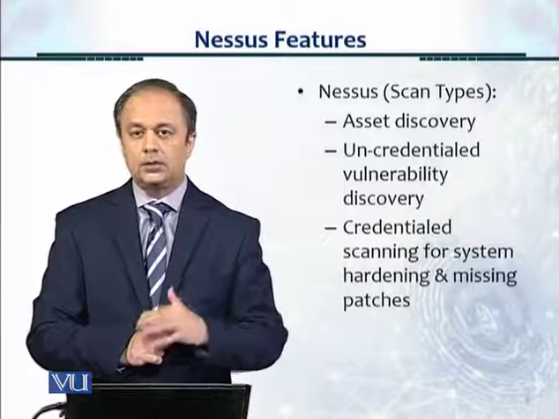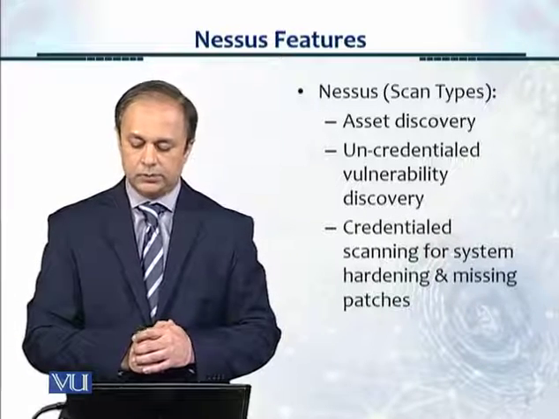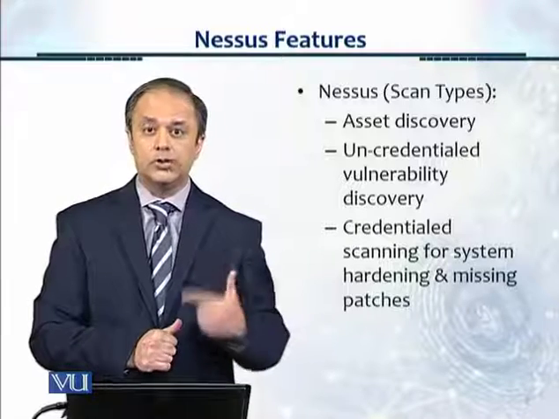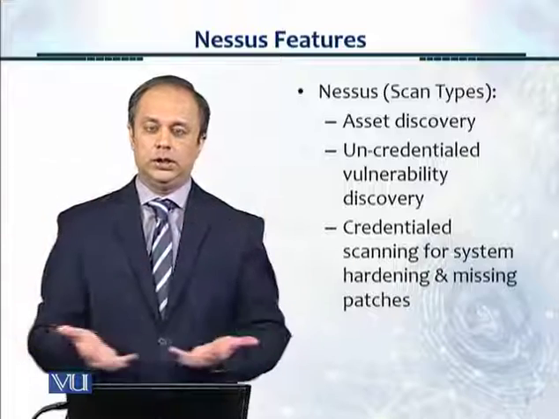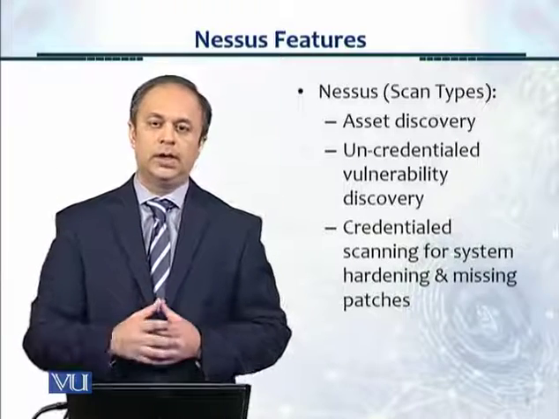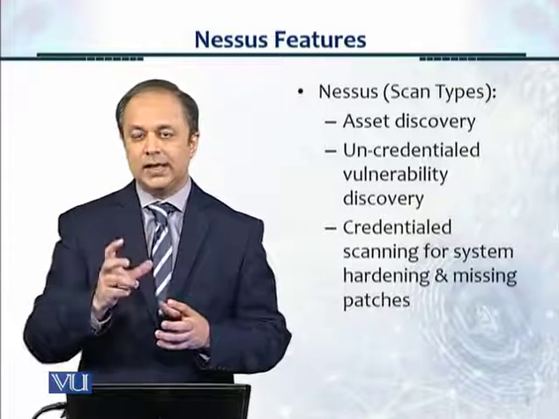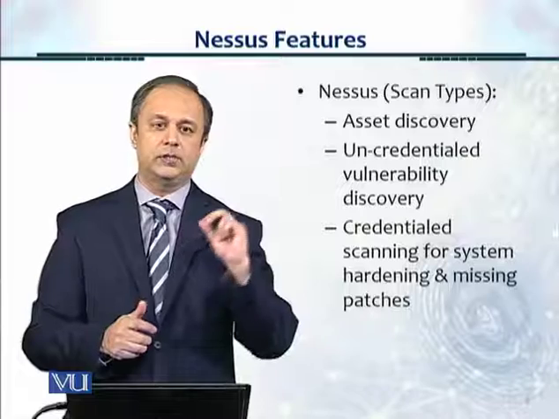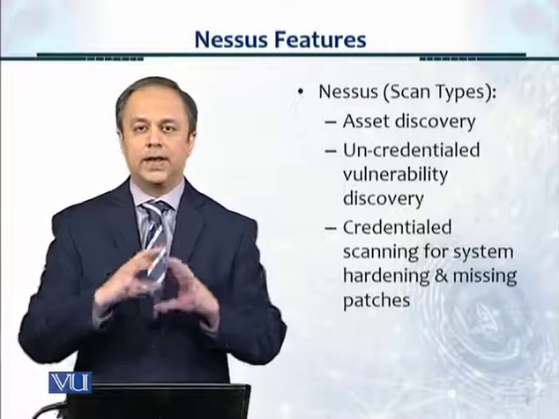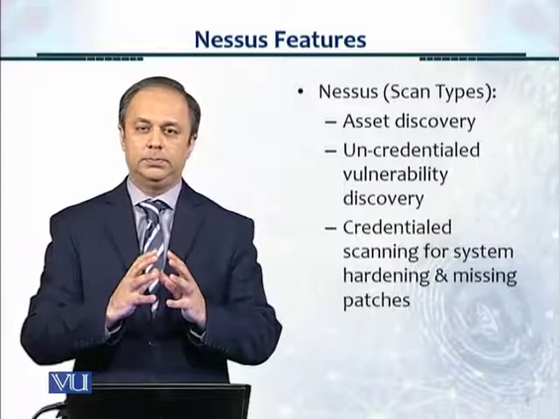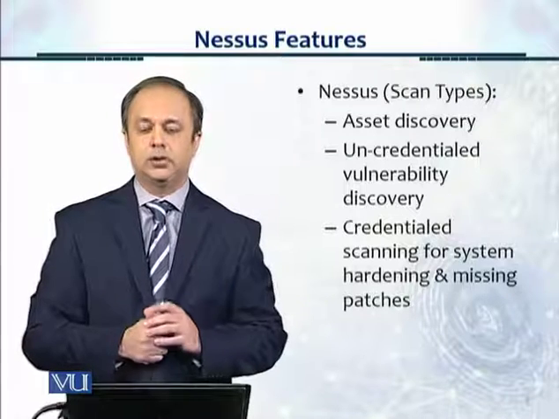And there are several scan types. You can have asset discovery, uncredentialed vulnerability discovery, and credentialed scanning for system hardening and missing patches. By default, the dashboard, which we will later look at in the demo, gives you almost 25 to 30 built-in scan templates, and you just have to click on, let's say, vulnerability scan, website scan, malware scan, or a compliance scan. It makes it easier because those tests have already been built and are placed as icons on the dashboard.